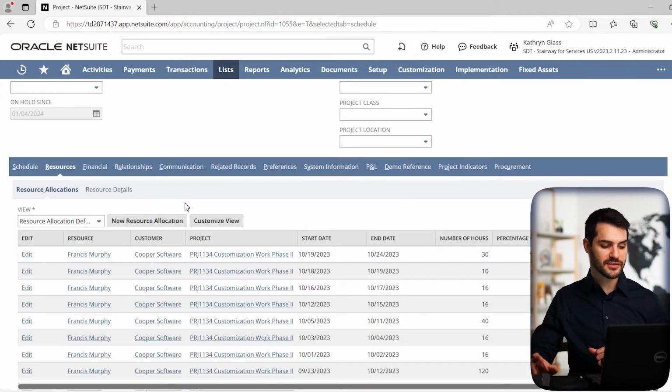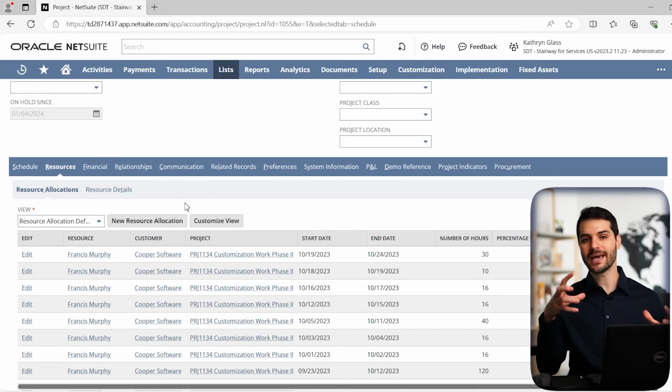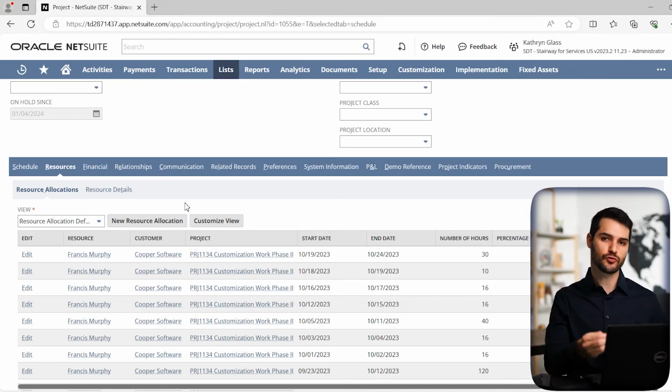Now, one additional thing I'd like to point out, you can assign resource groups if you have that open as a feature. And that's basically saying if you've got, let's say, a team of people, they always work together. It's Joe is the project manager, and then he has Bill, Sam, and Bob that always work with him. If those teams always work together, you can create a resource team or group and then assign the group. So you don't have to add every single person. You can just assign that entire group, and that will just be working on that particular task.